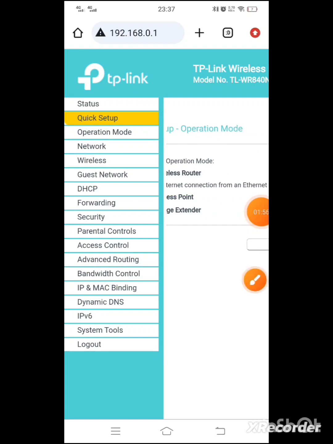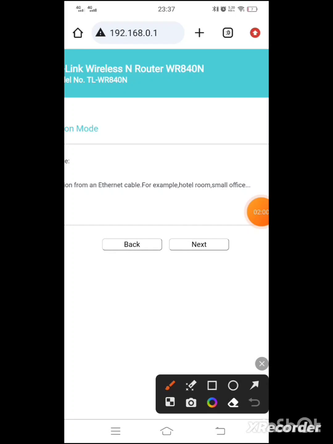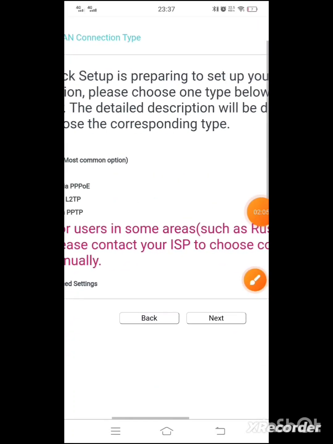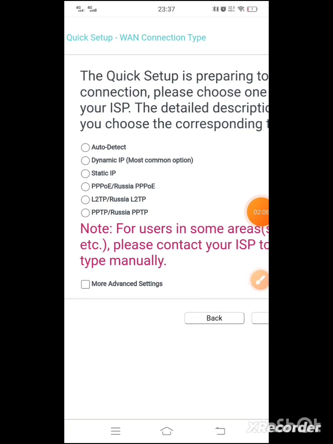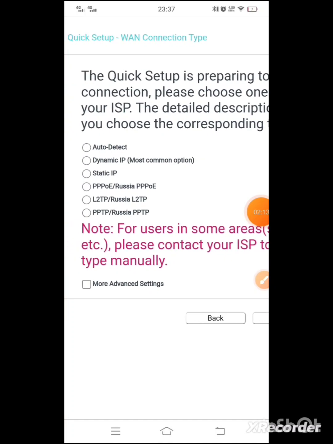When you click, after that you see the next button. Click the next option. Click. And also quick setup, processing setup, and select.